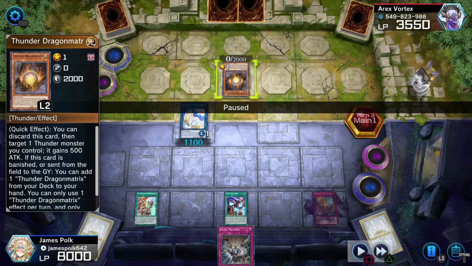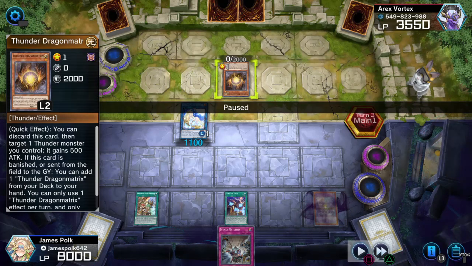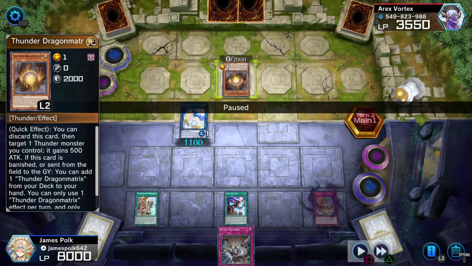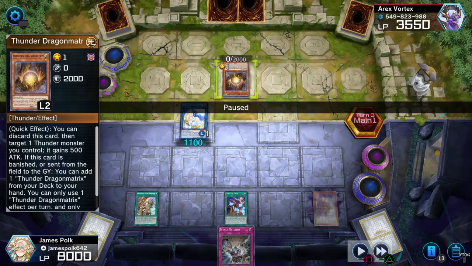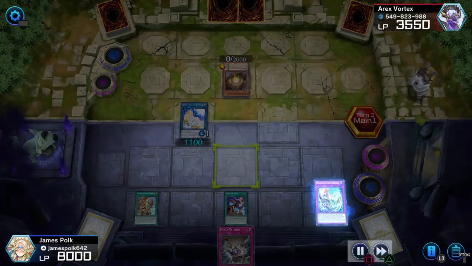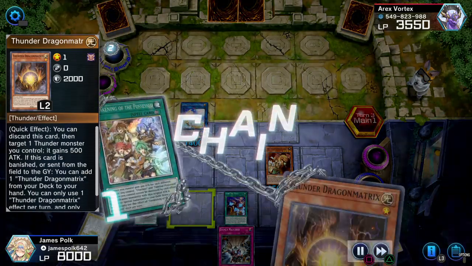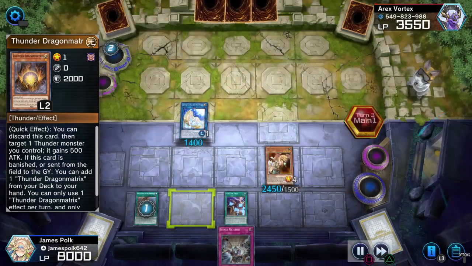for Dragon Matrix. As a quick effect, discard this card, target one Thunder monster you control, extra 500 boost. If this card is banished or sent from field to graveyard, add one Thunder Dragon Matrix from deck to hand. One effect of Dragon Matrix per turn and only once that turn. One effect or the other, can't do both. Activates Partnerships, revive Alsa, just to destroy the Matrix. Awakening as 1, Matrix as 2 to add another Matrix.